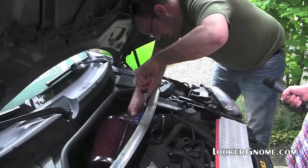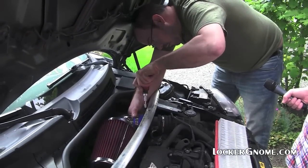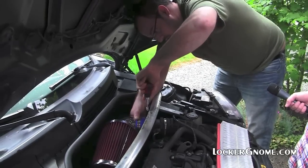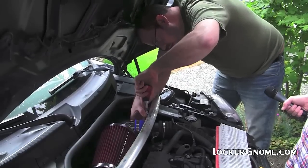So Spectre sells a cleaning kit. K&N's the big competitor to Spectre. They sell a cleaning kit. Bosch sells a cleaning kit. So I take it, by the way you're talking, you've done this before?